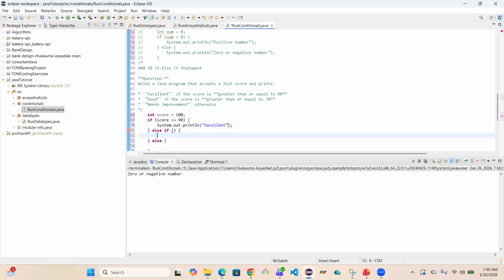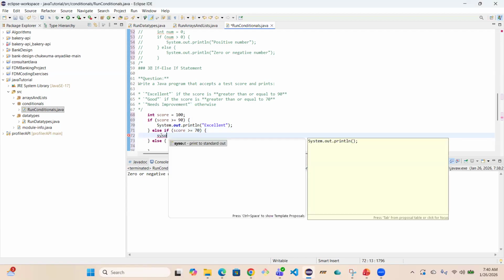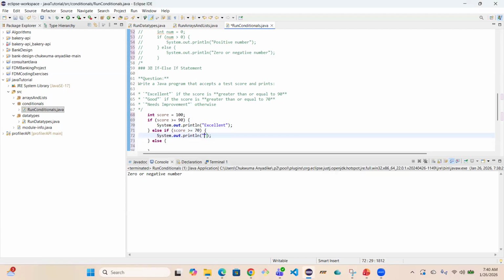Otherwise, if the score is greater than or equal to 70, so if it's not greater than 90, but it's greater than or equal to 70, then we're going to print good. Else, needs improvement.